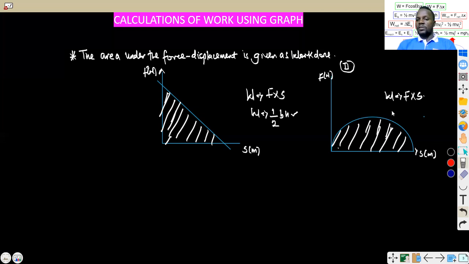So the area of this shape is the area of a semicircle. Area of a circle is pi r squared. Area of a semicircle is pi r squared by 2. And let it be known that the distance from here to here, for example, is the diameter. You remember from mensuration class that diameter equals 2 times the radius. So you should keep it in mind, because if you are taking the whole length from here to here, you have to divide the answer by 2. Radius is half of diameter, anyhow you want to write it. So you have to divide the value from here to here by 2.